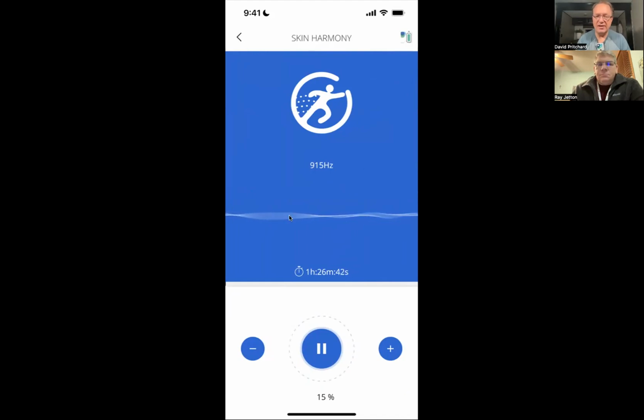And this little wave down here is showing that right now I have good conductivity and that there is frequency flowing between my wrists. Typically I would bump this up. It actually didn't have the wave on that first frequency. The lower frequencies sometimes need some more intensity. So I'm going to turn that up. And in my case, I can start right around here, about 45%. I can start to feel a sense of energy in my hands, just a little light sense of tingling. I can feel that energy.